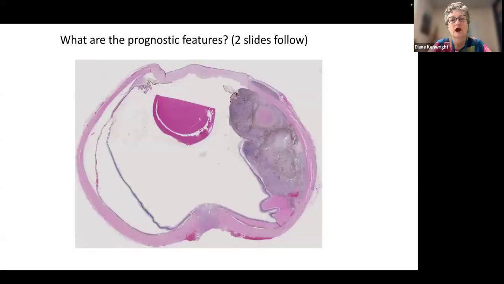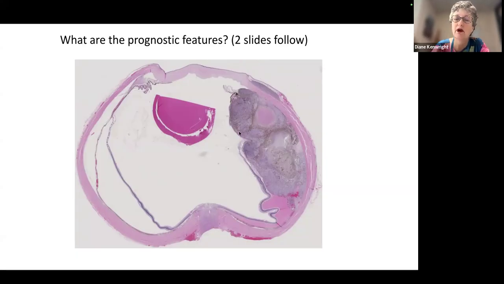Okay, so here we go. It's always good to start at low power and look for prognostic factors. So in this slide here, we can see that we have this tumor. All right, we can see the tumor extends outside the sclera and probably into the subconjunctival connective tissue here. That means that it's probably spread through a channel through here. We can see that it involves the ciliary body and probably the iris root. And we're going to be very, very suspicious that the trabecular meshwork is going to be involved.